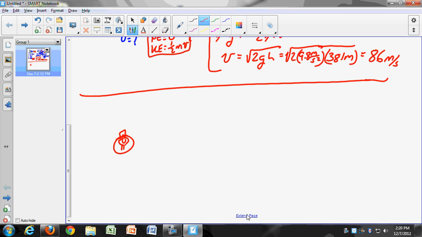He's falling, and there are two forces at work. There's the weight of the penny, and then there's the force due to air resistance. I'll call that Fa. Now, at some point, the force due to air resistance is going to equal the weight. Now, when that occurs, when the force due to air resistance equals the weight, then the penny will no longer accelerate. The acceleration will equal 0 when those two forces are equal. So we need to figure out what is this velocity when the force due to the air resistance is equal to the weight. And this is called the terminal velocity.